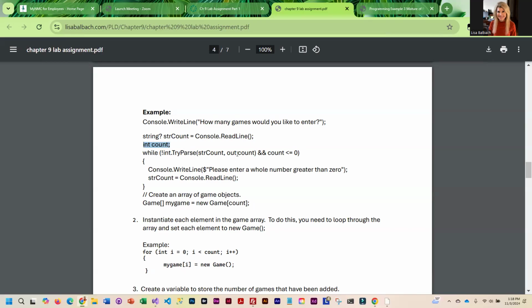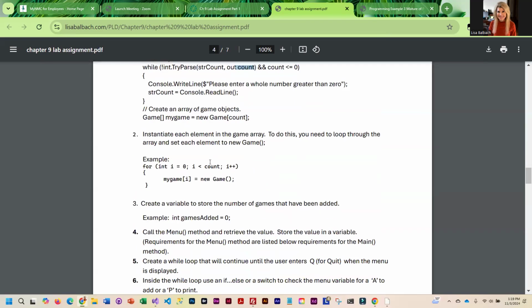If it can, we store the number in count. If it can't, then we prompt them to enter a whole number and we read that in. Assuming it's converted into count, the only additional check we're going to make here is to make sure that the number isn't 0 or negative, because that would be a problem for us. We cannot create an array with a size of 0, and we can't create an array that has a negative size. So we're just making sure that number is bigger than 0.